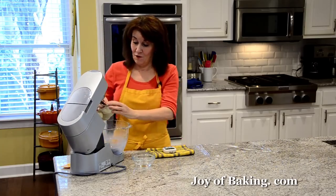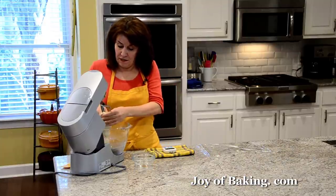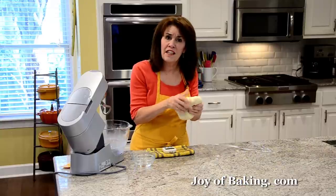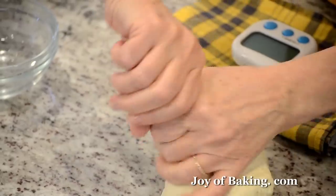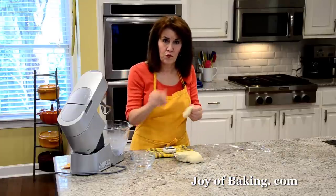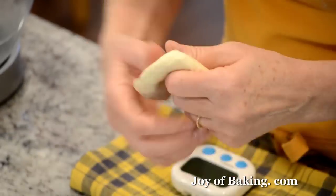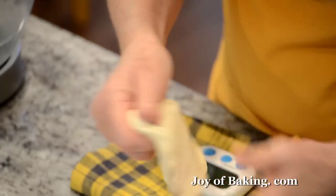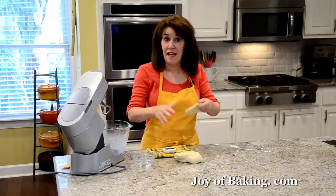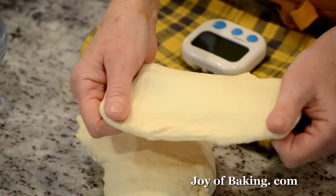We are done. Now I'm going to show you a way to make sure your dough has been kneaded enough. Look at that — beautifully smooth and elastic, not really sticky, just slightly so. Twist off a little bit, and gently pull on the dough. We don't want it to rip. This is a good way to know you've kneaded enough. If it rips when you pull it, put it back and knead a minute or two longer, until when you stretch it, it stretches like this with no tearing.